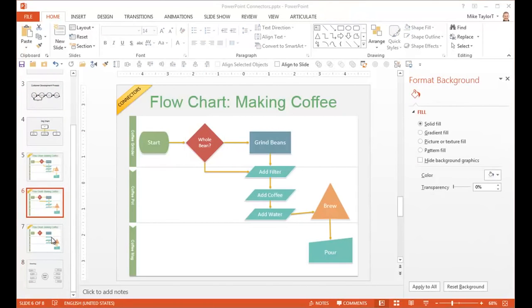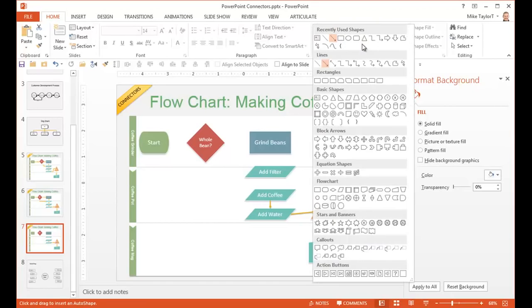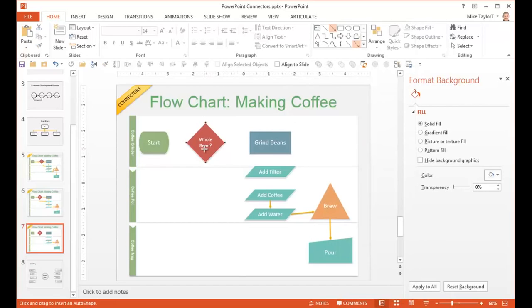So if you're wondering what the difference is between just a regular line and a connector, really when you start off there isn't any difference. So regardless of which of those you want to use, you're going to start the same way by just coming up here to our shapes and grabbing whatever type of line that you want to use, so with arrows, without arrows. The difference comes in how you draw the lines and where you start and end those lines.